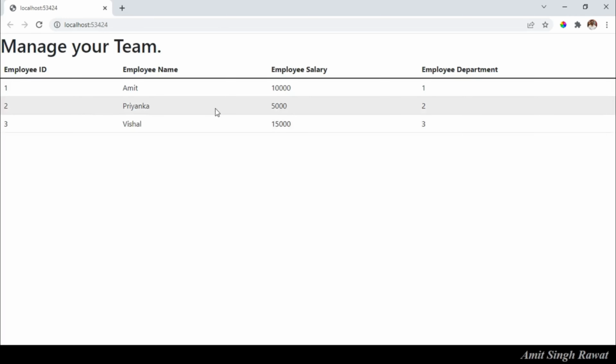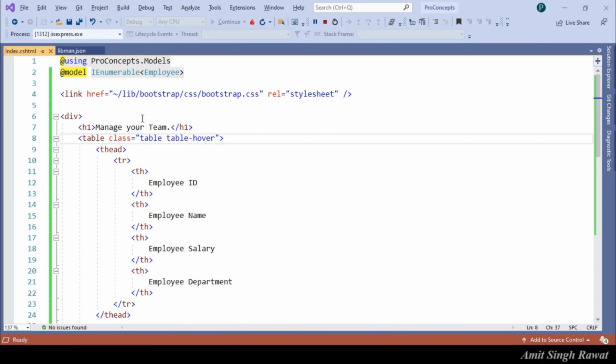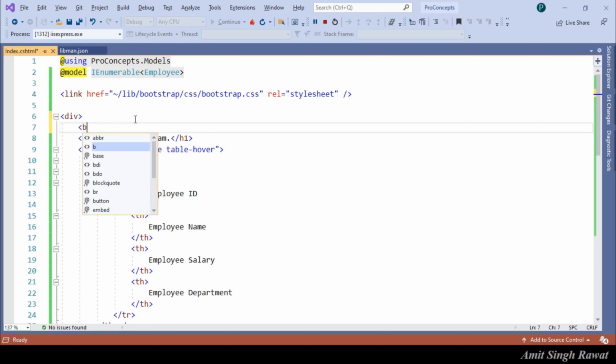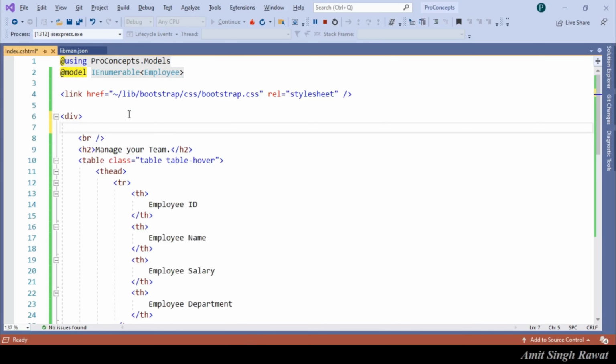Now, if you see, when we hover, it is changing its color. Extremely simple, right? Now, if you open any website, we generally have links at the top known as the navigation bar. Let's add a few dummy links as well. For that, let's use the Navbar provided by Bootstrap.